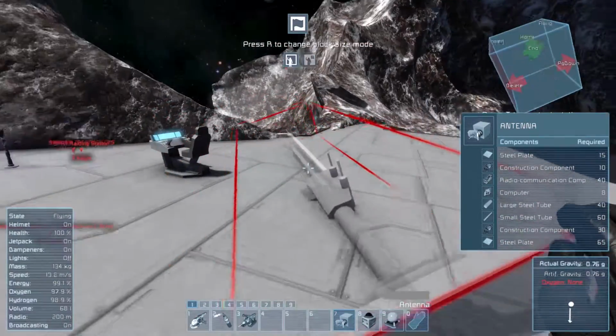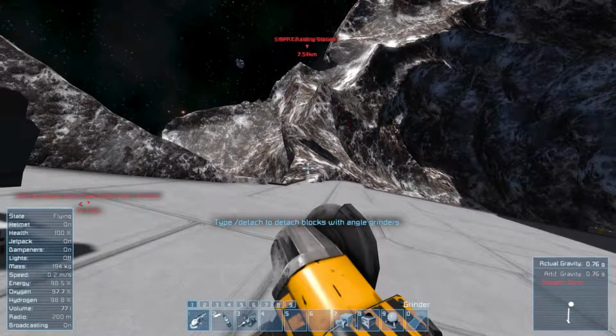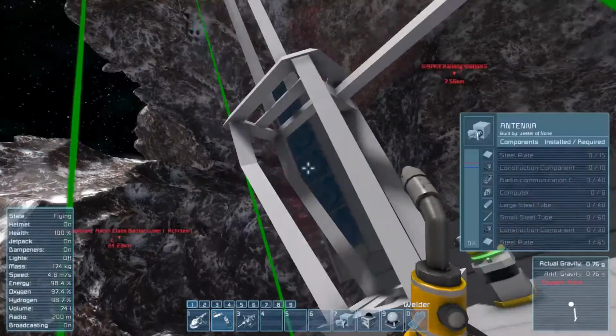You know what? I've been talking about making a communications area. Actually, I don't think I've ever brought that up, but I do want to make a communications area. I've been talking about making a communications area forever, and I still haven't built a bloody antenna. So there you go. We've got an antenna now.